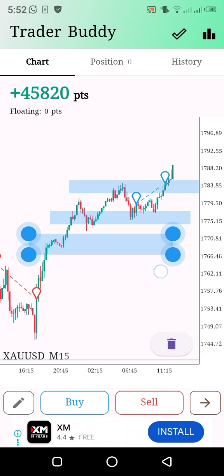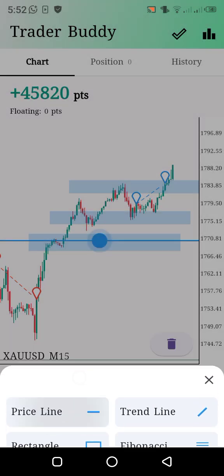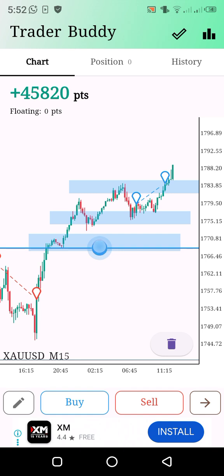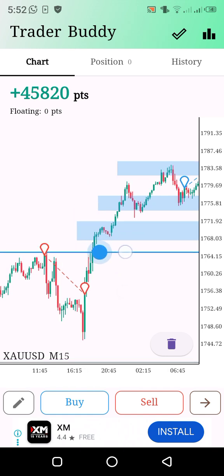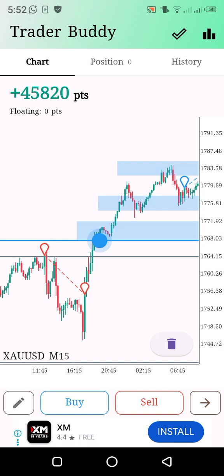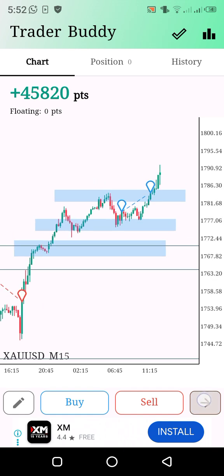Take my buys. Of course, because of some bit of manipulation, you may see price pushing underneath this demand zone and perhaps clearing some liquidity up to around that area. So you have to keep that in mind. But essentially, my entry would be these two zones. These two zones will be my entry.